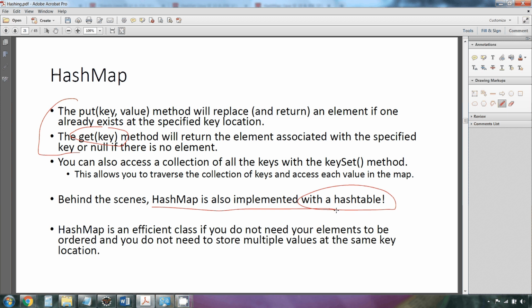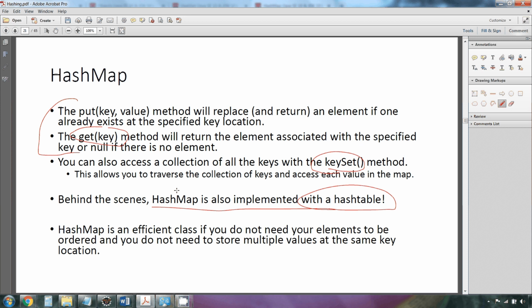One other very useful method with the hash class is a method called keySet. What this does is it returns to you a set of all the key objects. So if you want to know everything that's in your table, you can invoke the keySet method on your hash map, and that'll give you a set of keys. You could then iterate through those sets, and for each key, you can say, okay, give me the value for that key. Next one, give me the value for that key. So that's a way of accessing everything in your hash map if you need to.